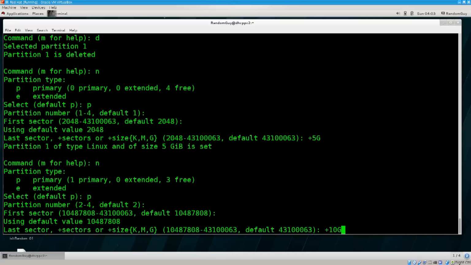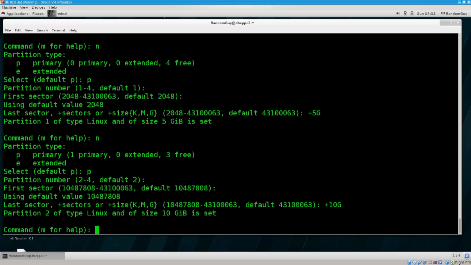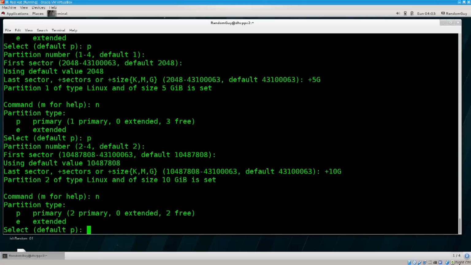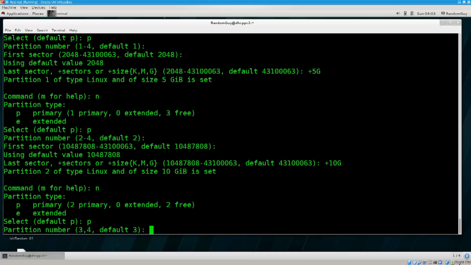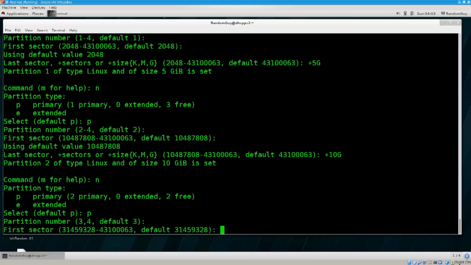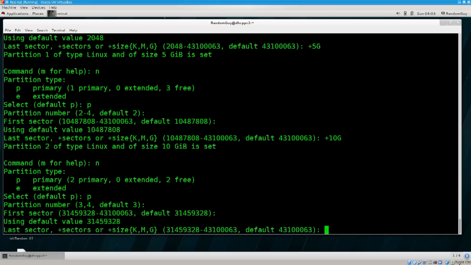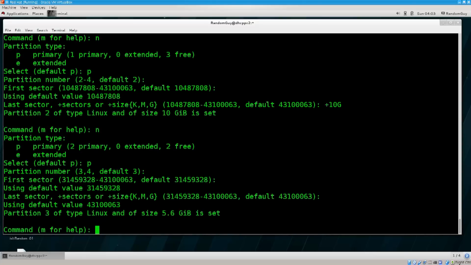This is the partition that is the main one, and I will create one more because I will need it for later on, most likely. The default is 3, no problems. Notice how the numbers go from 1 to 4 and then they increase. So it was from 1 to 4, it was from 2 to 4, and now it's from 3 to 4. Just a bit of detail there for you in the background. Oh, I messed this one up. Doesn't really matter. I will delete it anyway because I didn't specify the size at the end. But I just need it to basically delete it.